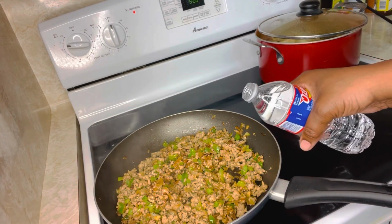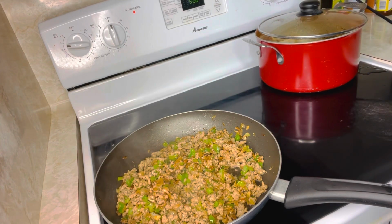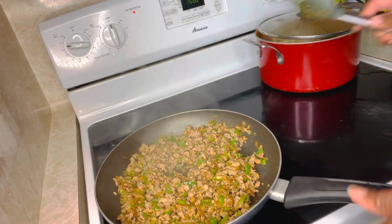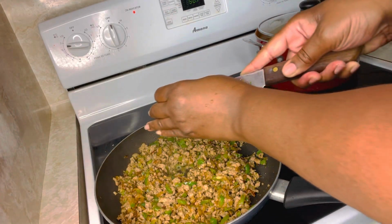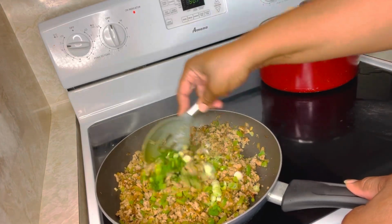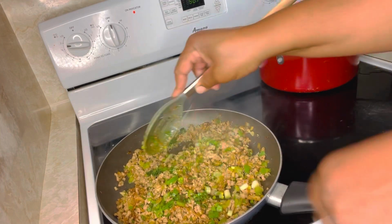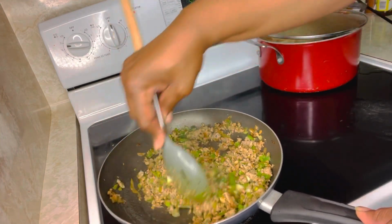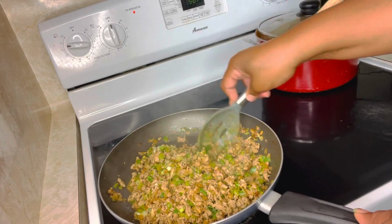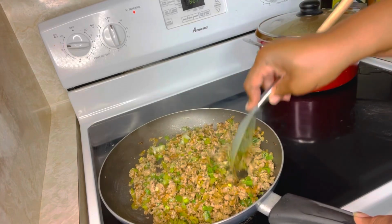A little water, just a little bit, like so. The reason why I'm doing that is it just keeps it moist. Go ahead and add my green onion in here. This is 3 scallions. Some people call them green onions, another call them scallions, but people know them as green onion most times.